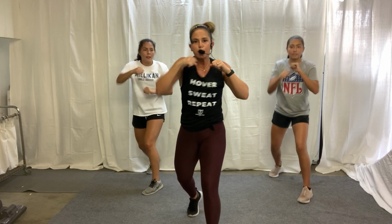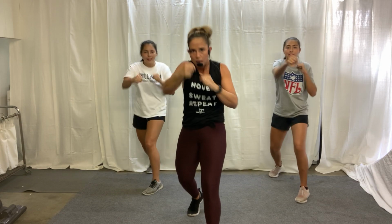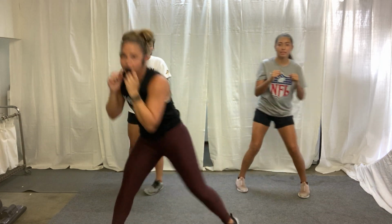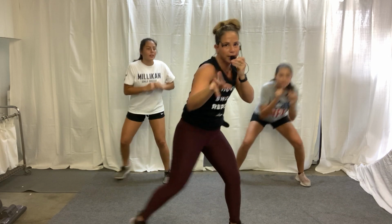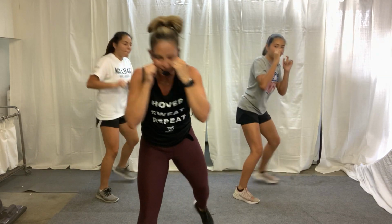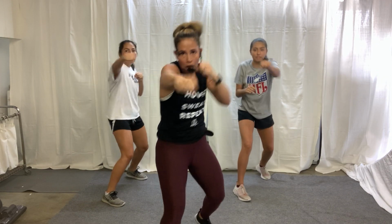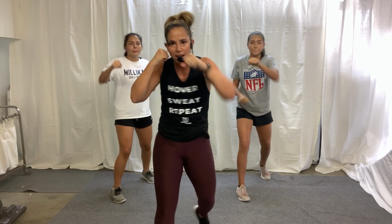Now use that back foot and pivot. Keep punching a little harder. Go. Now move it to the middle. Bob and weave. Nice work. Transition to the other side. Fingers in, thumbs over, no pinkies, no thumbs, jab cross. Other side, so make sure your hips are facing the camera, there you go. Pivot the back foot.